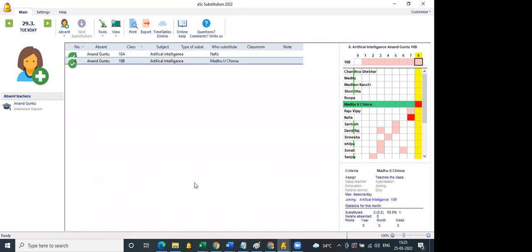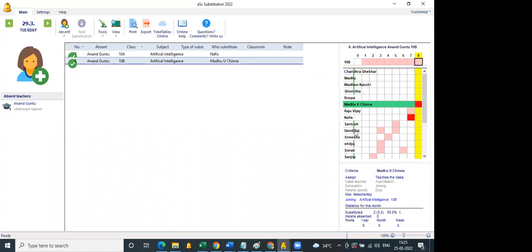Sir, this yellow resembles the free teachers of that respective period. So now we are talking about, you see here, number 7 and 8. We are pointing out to this period. So now we are pointing out to 8, that row consisting of 8th period. So that 8th period only is highlighted with the free teachers in yellow.